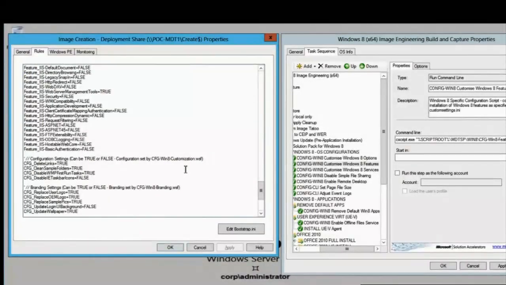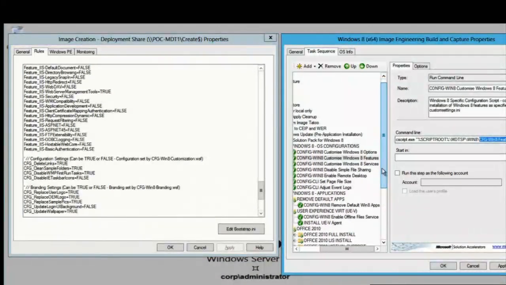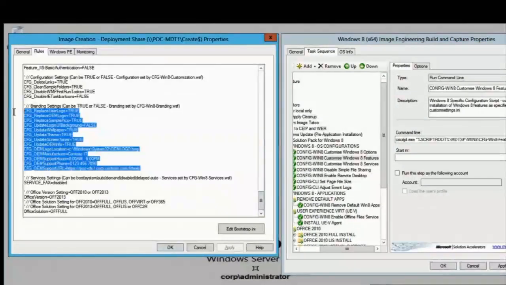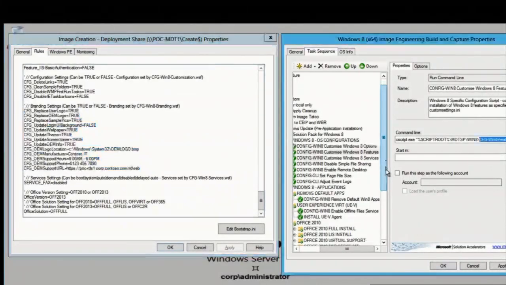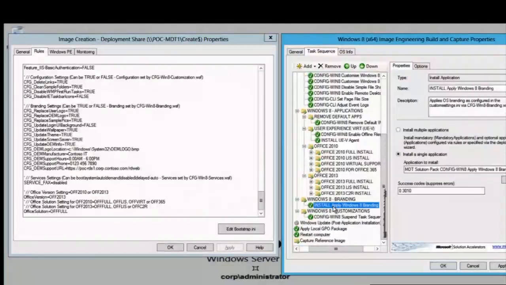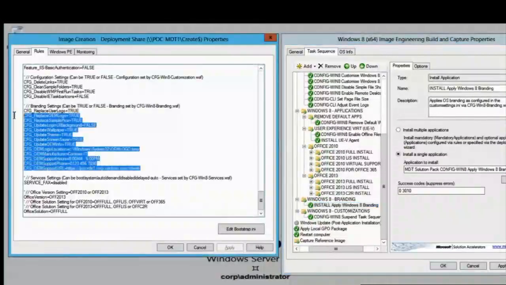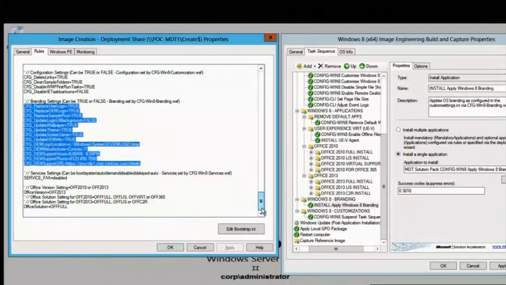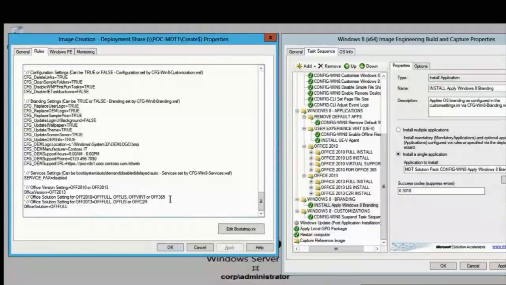We then have a set of settings towards the bottom of the customsettings.ini file to help us with customization. So we have settings here that are, again, passed to scripts. They're not task sequence variables. They are variables that we pass into scripts. The scripts are written as part of the MDT framework. And these scripts then consume these values when they run to turn things off and on. And it gives us a great deal of flexibility when we're working with customers, because many customers want their own OEM logo. They want their own OEM support hours, OEM support phone, OEM support website integrating into the image.